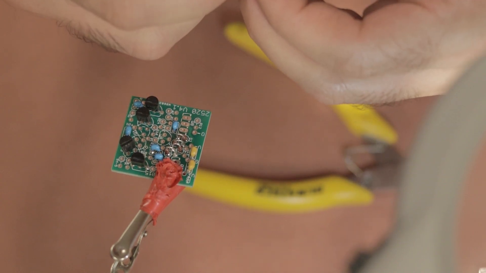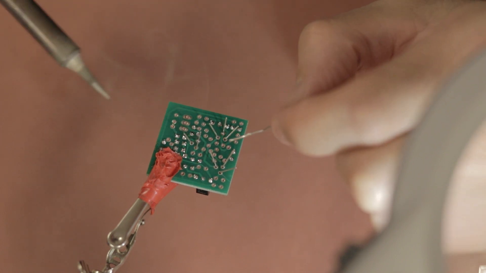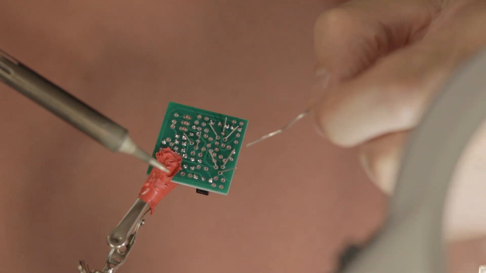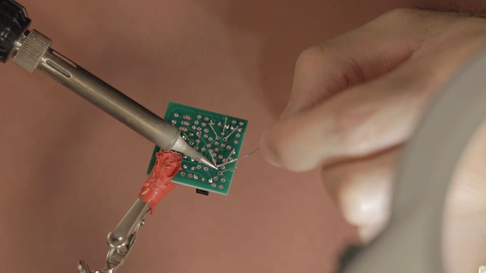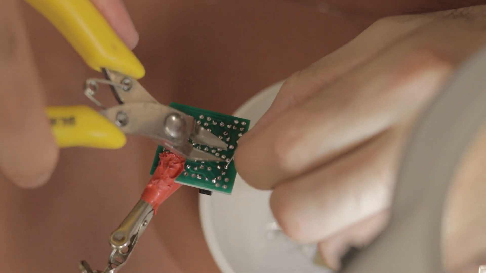Once they're in place, you can solder each of the legs. Once again, I go from transistor to transistor doing different legs so I don't overheat them. And then once that's all done, you can give the legs a snip.